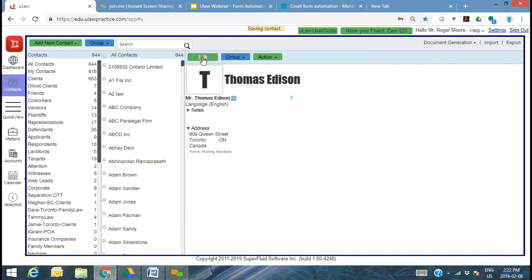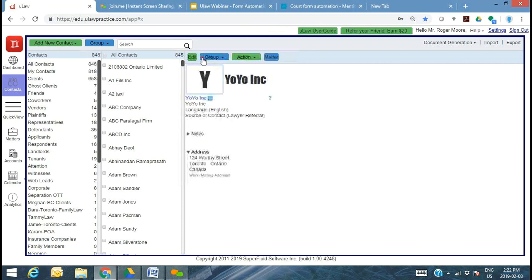So for a very simple small claim matter where there's just one defendant and a defendant's legal professional that's working for that individual, we've now added 3 contacts: your client's information, the defendant's information, the defendant's legal representative. Okay? So the contacts have been saved. The name and address has been saved, so you don't have to deal with that anymore. Now you move on to obviously creating a legal file or a matter, but that's done specific to your client.